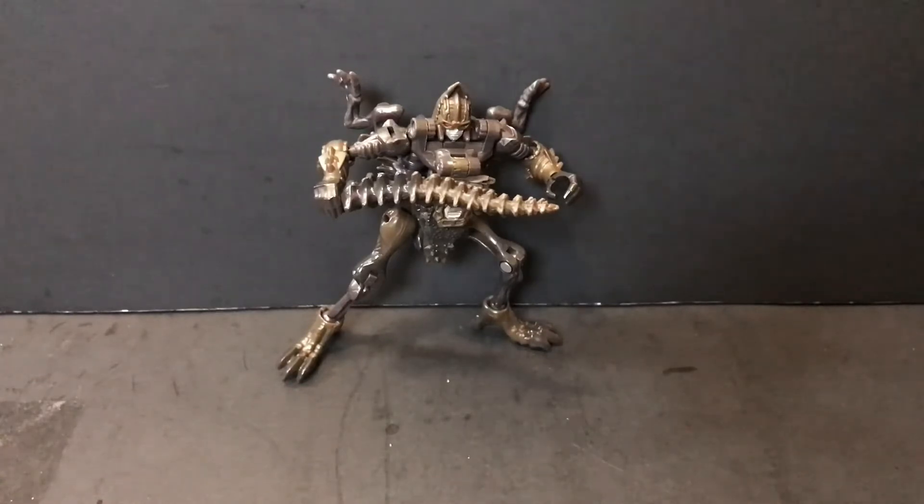Overall, while Vertebrick isn't exactly the most interesting of the fossilizers, he's still a fun little figure. Had fun transforming to and from his robot and dino mode. Next to Paleotrex, I think he's got the second strongest dino mode of the fossilizers — you'll hear more about that in my Ractonite review tomorrow. I like the little raptor mode, I like his little robot mode, and I would highly suggest you pick this up if you're at all interested in the fossilizers. In case you miss out on this guy, they are going to make a green variant — I don't know if it's Vertebrick again in a green paint scheme or another character entirely. I'll probably pick it up as long as it's a new character. Much like they're going to be doing with Ractonite, I believe they're going to be releasing a character called Tricranius — it's like a Triceratops-type character, which would be pretty cool to add to the fossilizer team.